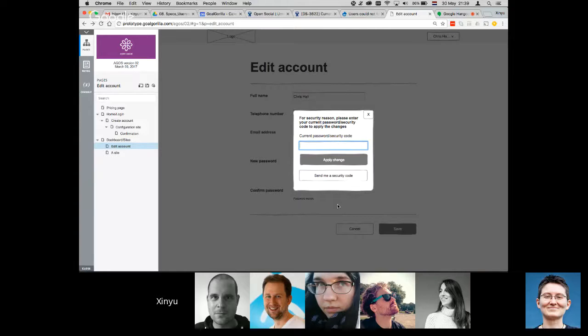Yeah, that's a good point. I'm not sure if it is possible, but I think what we need to do is separate this confirmation from the form. This could be a separate page. If JavaScript doesn't work, maybe we can navigate people to a separate page instead of the pop-up.